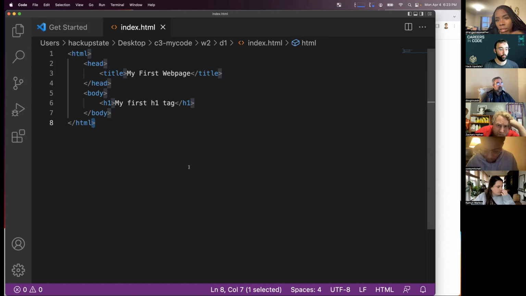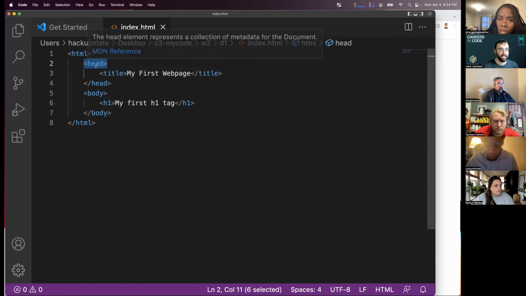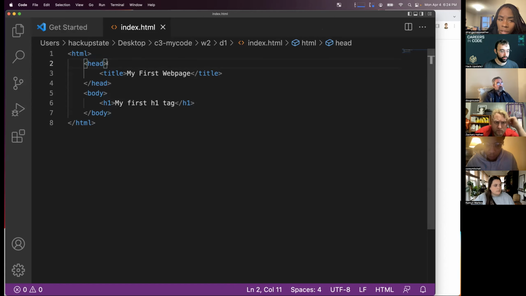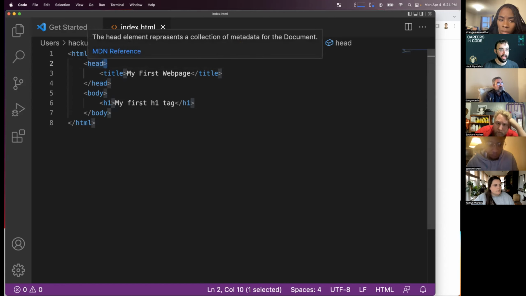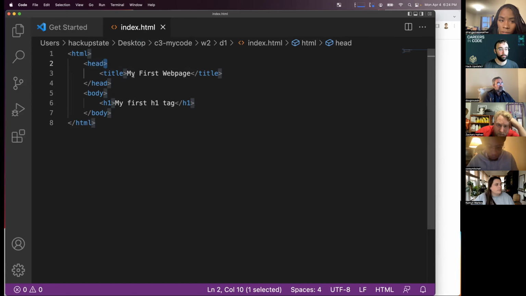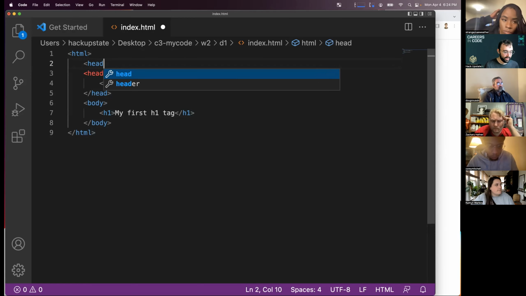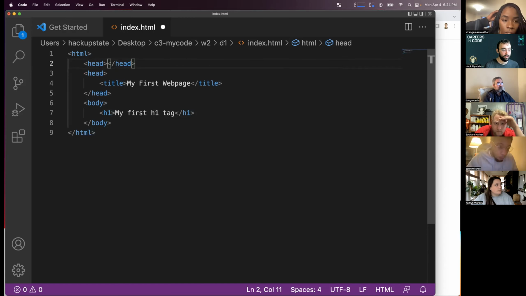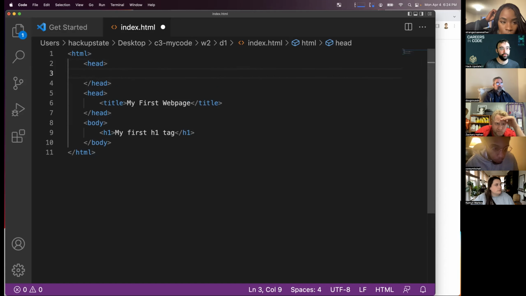Yeah. So what you want to do is type the full first tag, including the closing arrow here. Okay. And then if you hit enter, it's going to put your cursor in the right spot and also put in the closing tag for you. So if I'm up here and I type in head and close my tag, that's going to insert the closing tag, and then if I hit enter, it's going to do the right thing.